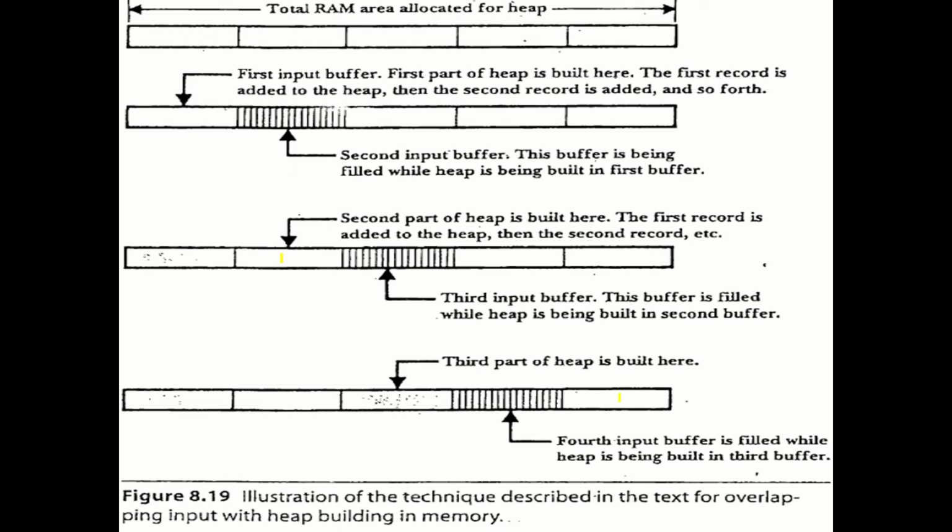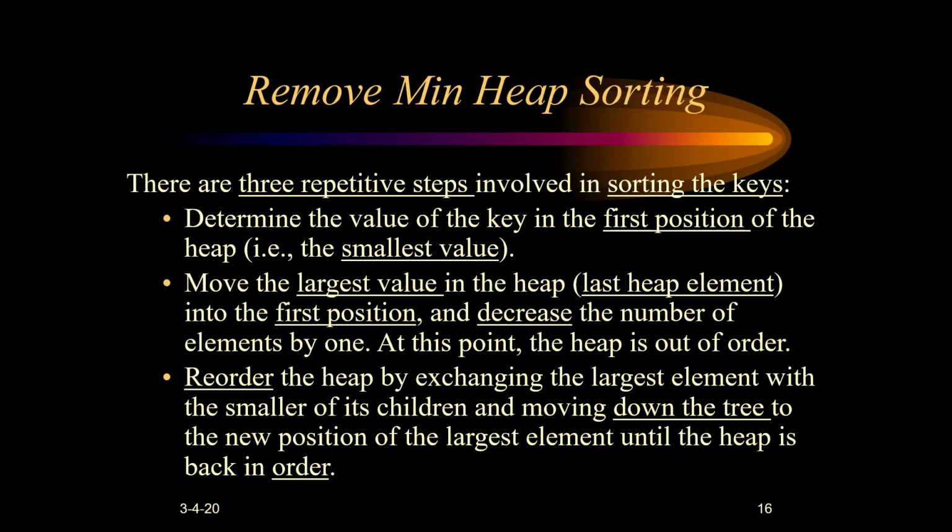Okay, so similarly it keeps going, and this is how the heap sort works. So the next part of heap sort is, we have now understood the insertion in a min heap. The next one is how the removal or the deletion of an item from a min heap works.